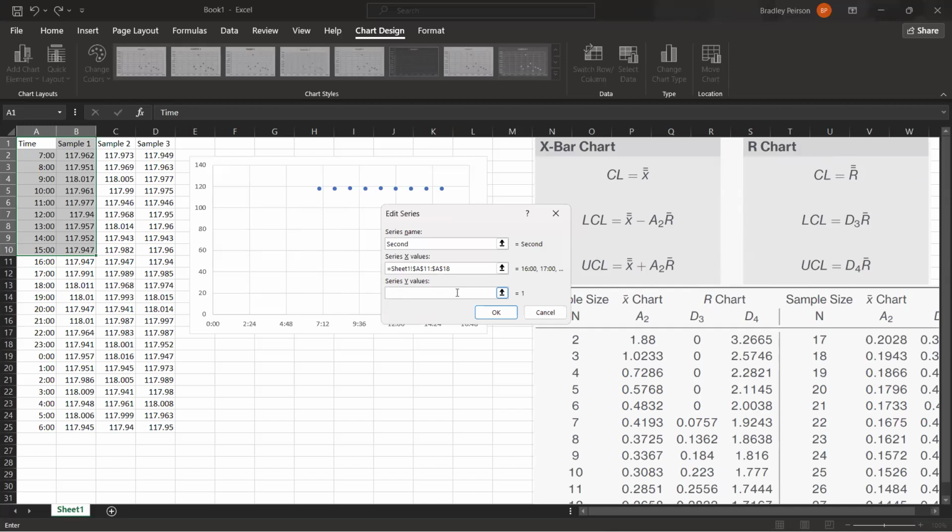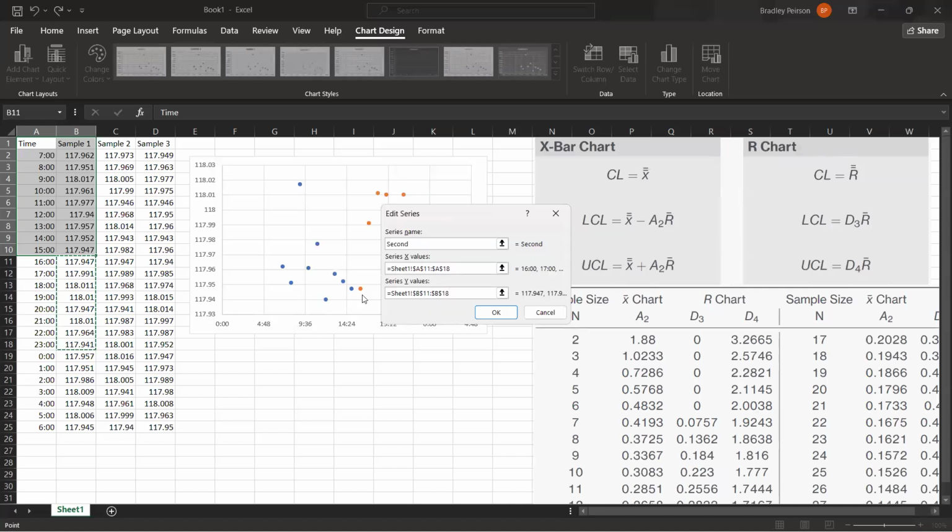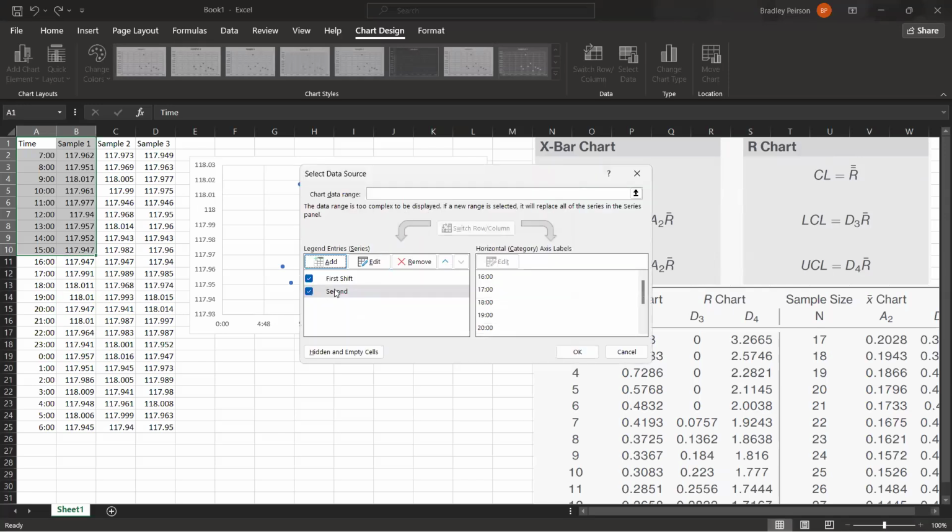I'm going to get rid of it. Excel tends to freak out if we just try to click and overwrite that. So it's best practice to get rid of it for now. And I'm going to click in the first data at 4 o'clock and drag down again to 11 o'clock. And you'll notice in the background there, I now have orange dots representing second shift. So I hit OK. I now have a second data set.